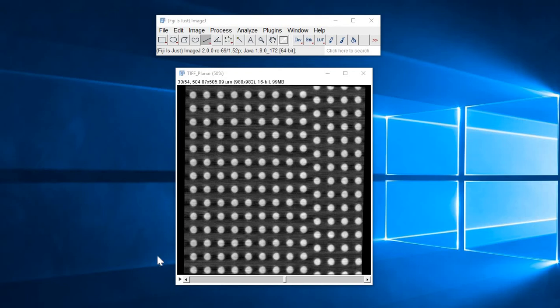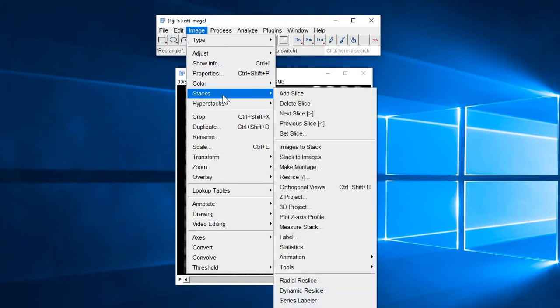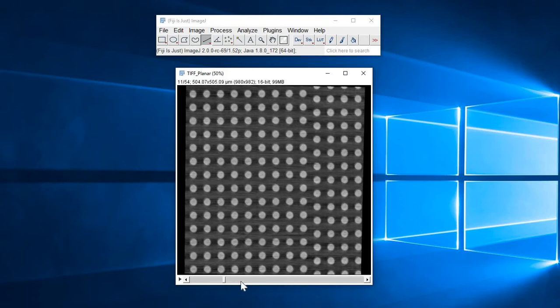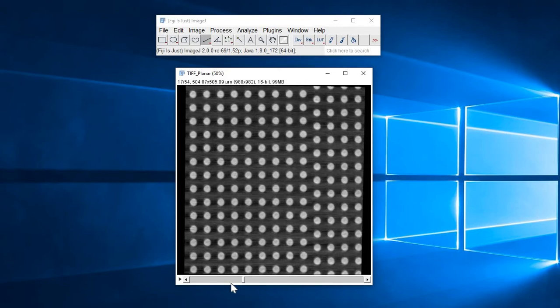Hi everyone. Today in this tutorial we are going to learn about ImageJ or Fiji's very simple but great option called stacks. When you have any sort of TIFF with multiple slices, we can make a stack, which is more like a 3D representation of some images that we have taken, whether in X-ray or in microscope.